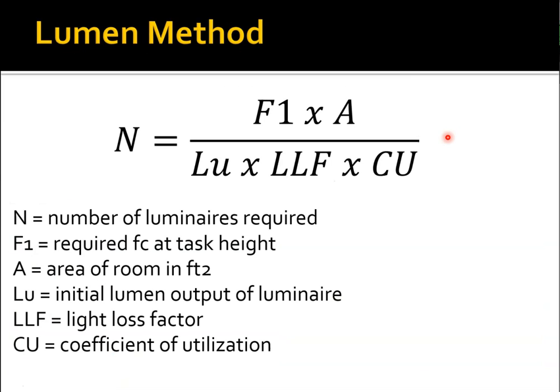And one thing you can do, which is commonly used, is called the Lumen Method. So you definitely want to jot down this equation and all these variables. Press pause if you have to. There are 6 variables in this equation, right? So there's 5 over here and there's 1 over here. Now just to be clear, this is to determine the number of luminaires required, which is what we're trying to do.